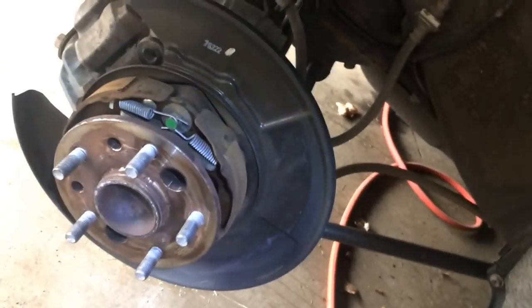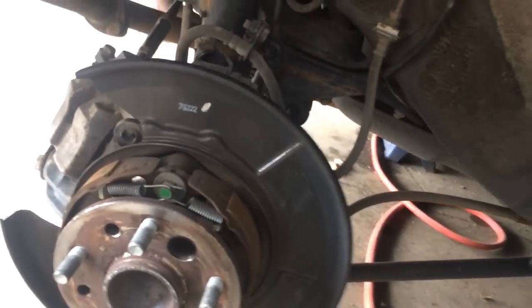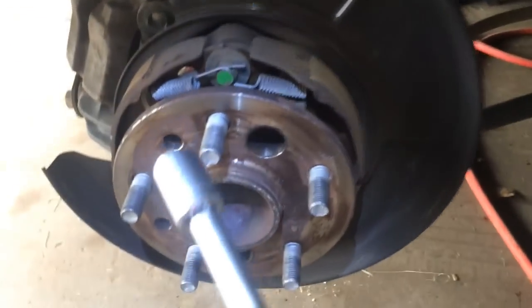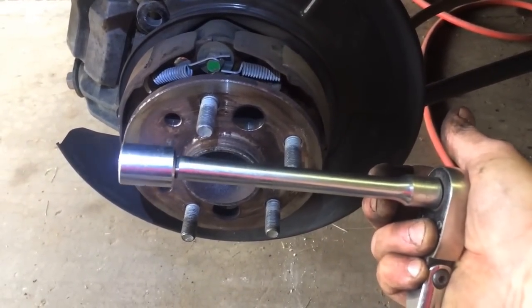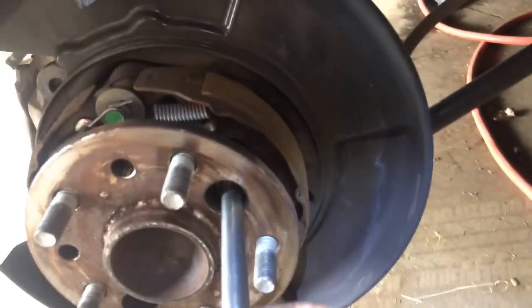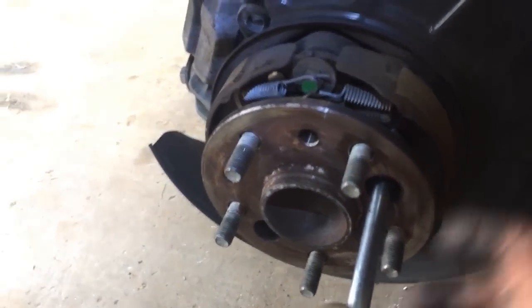Hang on a second until I get this off. I'm going to switch this around. This is the way I did it. If you could figure out an easier way, go for it. 3/8 drive, regular shallow socket extension. You're going to put it through here. You're on the bolt. And then you're going to crank them off, all 4 of them.